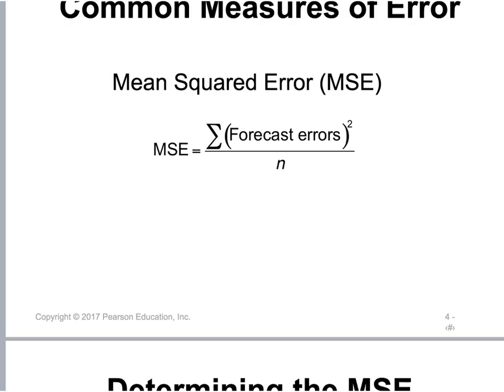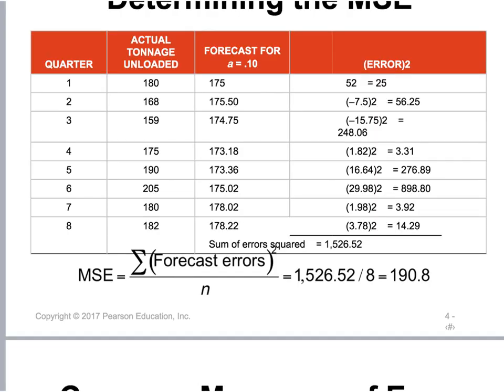The next error calculation is the mean squared error. Before it was 180 minus 175, 178 minus 169, and so forth. But with the mean squared error, we take those actual error numbers. So if the error is 5 units, we square it and divide by the number of observations. That's why it's called the mean squared error. The number is just directional, and it can be a little confusing because people can't really correlate when you square the error versus the actual error, like how big is it, how small is it.